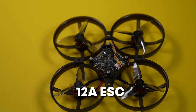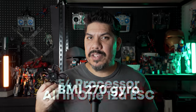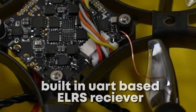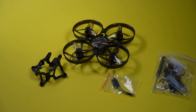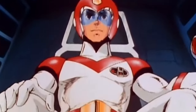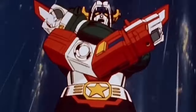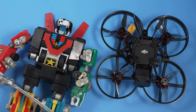It has a 12 amp ESC on board, an F4 processor on this all-in-one, and it uses the BMI 270 gyro. Inside this board, you're also gonna have built-in Express LRS, and it's plug and play with this DJI O3 unit. This is one of the lowest price options on the market. The kit without the DJI O3 unit is only $94.99, meaning for an additional $230, you slap these two things together, ready to form Voltron, and boom, just like FPV Voltron, your powers combine and you're ready to take on some really nice footage.